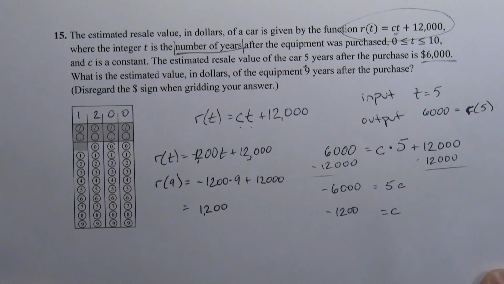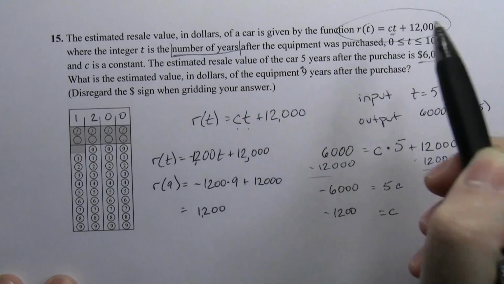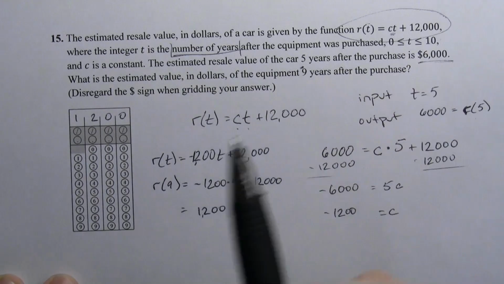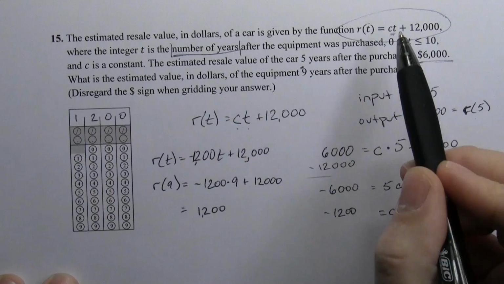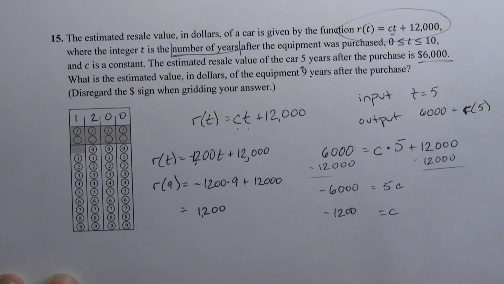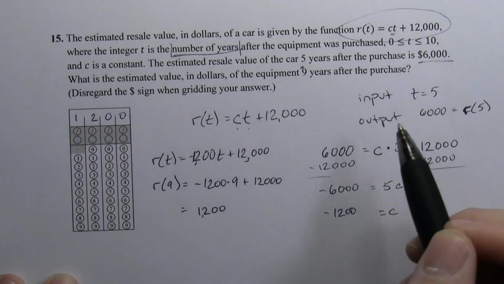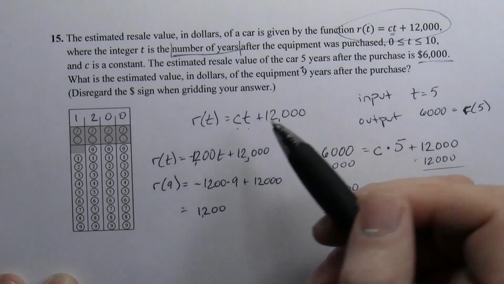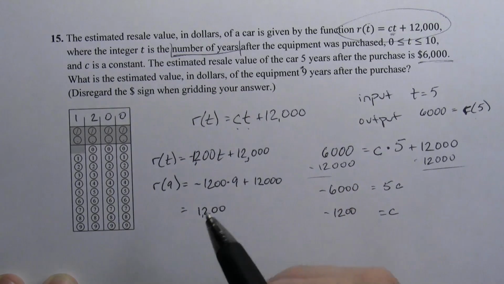Make sense? Okay, again, just to review, in this case, they gave us the function, the input, and the output, but there was another unknown. So we needed to use all three of those things to find the constant. And then we just followed the same rules for working with functions. That is, we identified whether they're giving us the input or the output of the function. In this case, they give us the input and the function, and then we are asked to find the output.